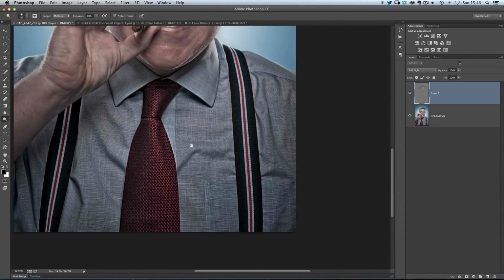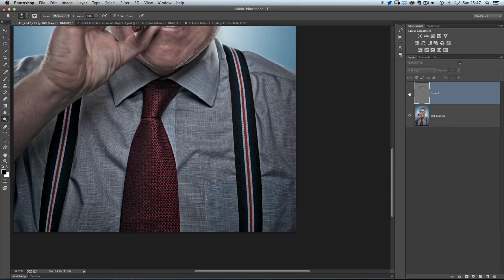In fact, we could also maybe add some extra creases in his clothing. So really, when we look at this, it's a flat picture. The only reason we can see these creases is because there are highlights and shadows. So if we wanted to exaggerate that or make our own, all we need to do is add in highlights and shadows. So for example, let's say I wanted to add a crease on this part here. I'm with my dodge tool, I'm going to add a bit of a highlight there, and on either side of that highlight I'm going to do some burning. So one burn there and a bit of a burn there.